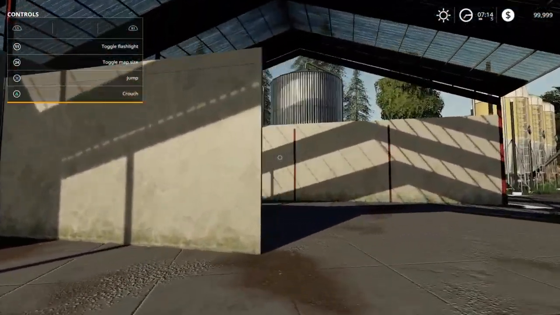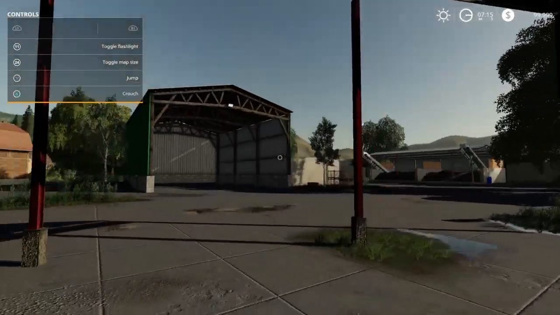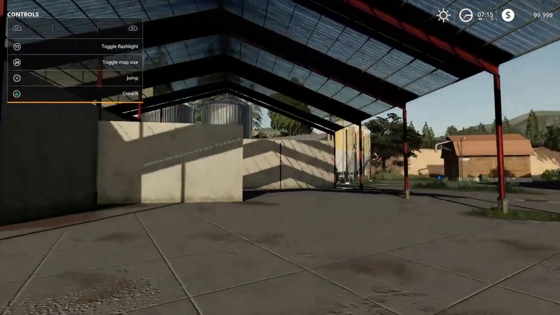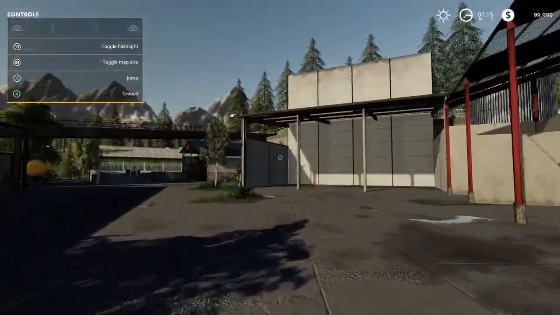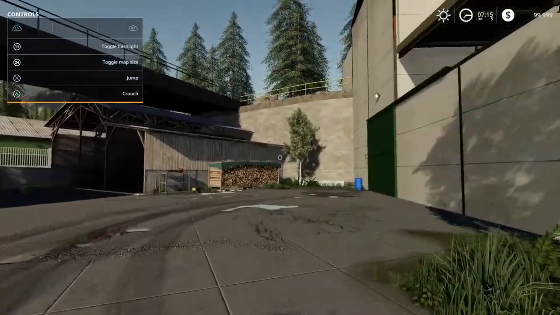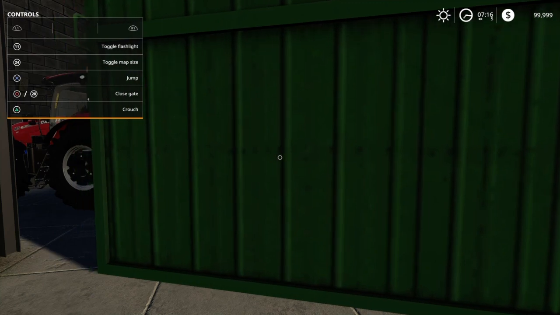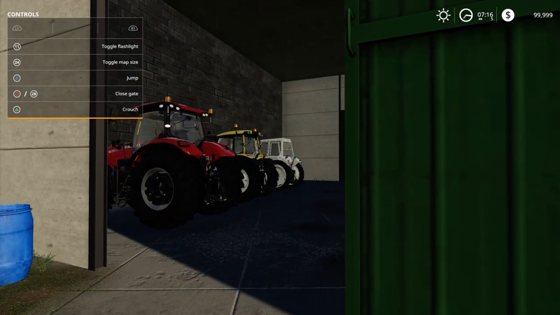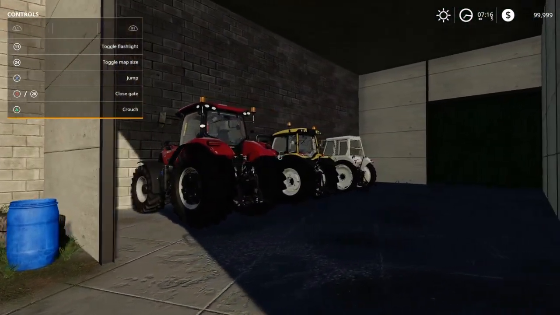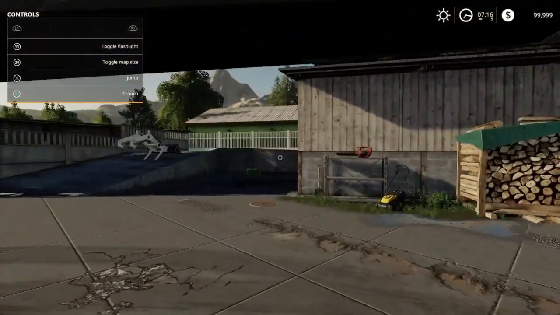As we come through here, you can see lots of storage opportunities, tons of places. None of these are bunker silos, but there's still tons of places to put equipment. We keep coming around here, and you've actually got another one here. This area right here is some internal storage. It's really cool when you open it up. You've got your three starting tractors in here: the Case, the Valtra, and the old Fiat. Really awesome there.